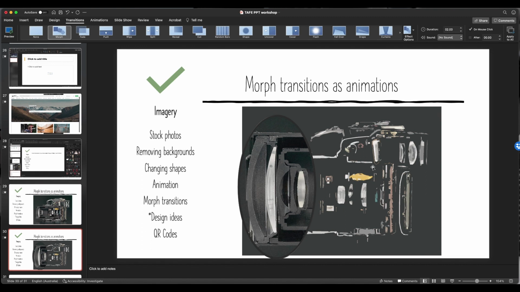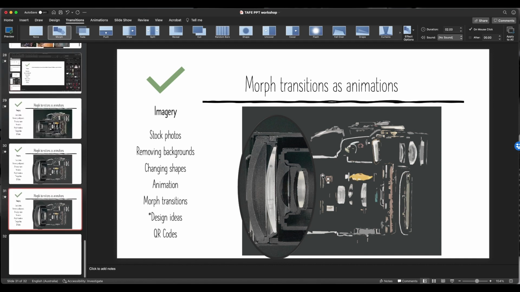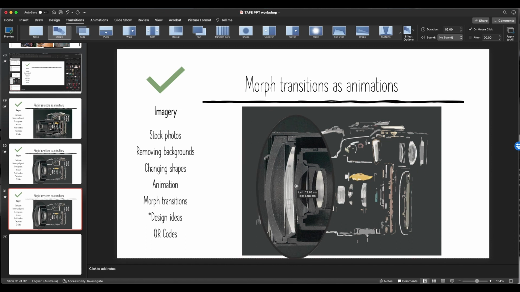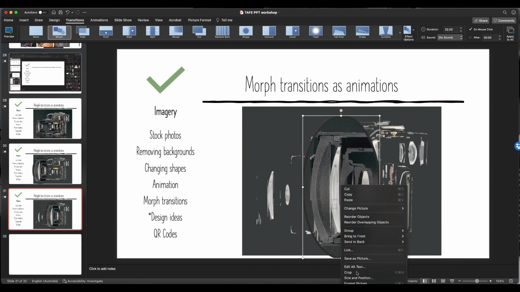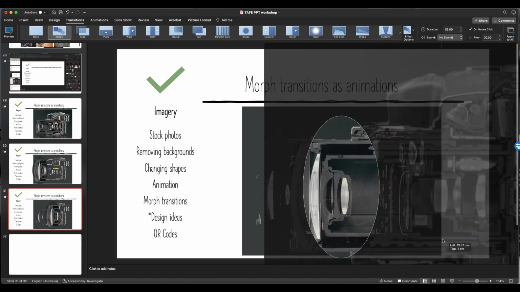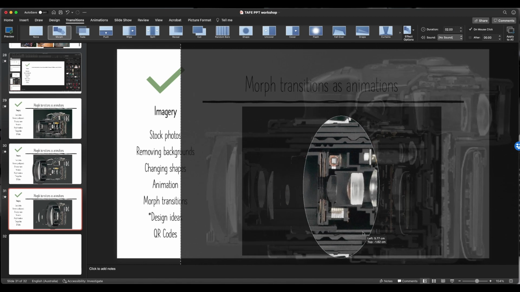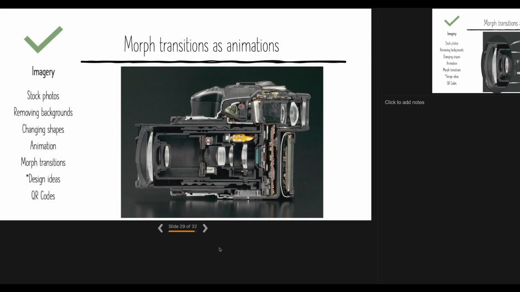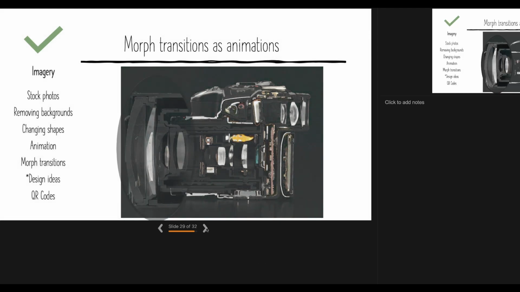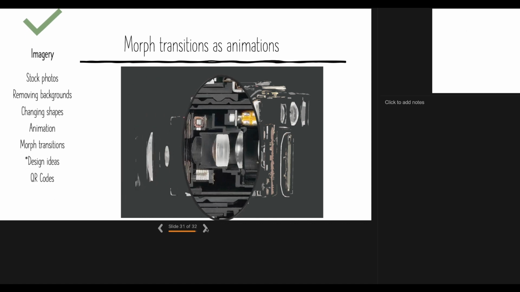If I wanted to go across to, say, another part of the camera now, I simply duplicate that slide, take my image, and let's say I wanted to go to this part of the camera. I right click on crop again, but I've still got the rest of the camera behind it, so now I can maybe move it to this part. So if I play that now, it looks something like that.